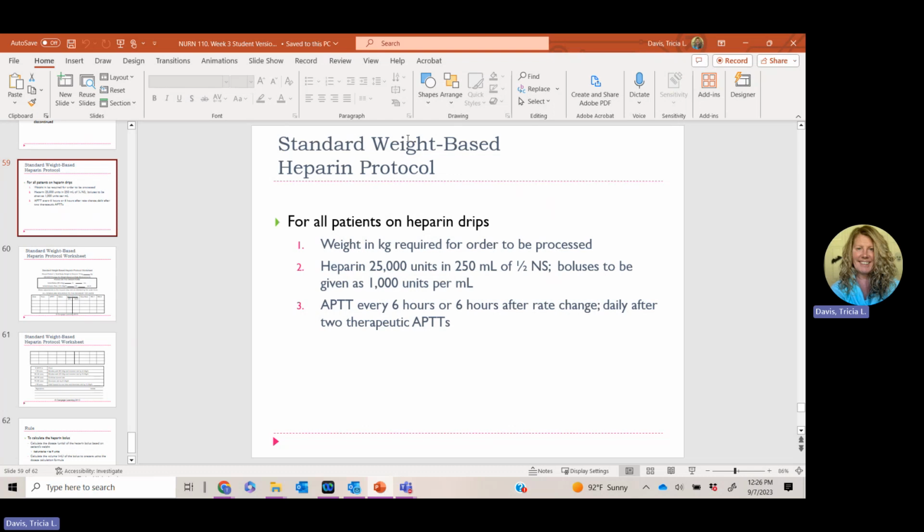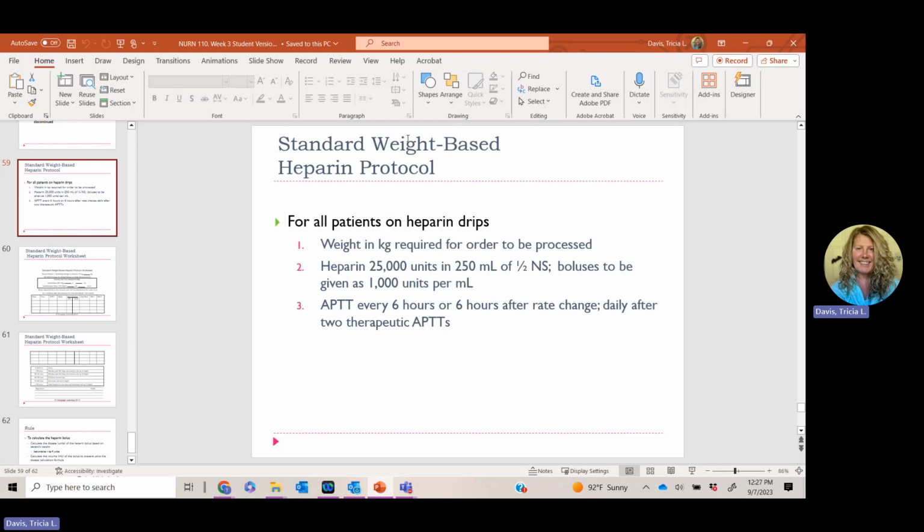So what pharmacy does is we don't usually just put medicine in a bag by itself. We always mix it with fluid. So with heparin, we mix in normal saline, or half normal in this case. They took that 250 mL bag of half normal saline out of the stockroom, took 25,000 units of insulin, drew it up, and injected it into the bag. Now the patient is going to receive an infusion of this 250 mL bag that has 25,000 units of insulin in it. So that's exactly what that means.